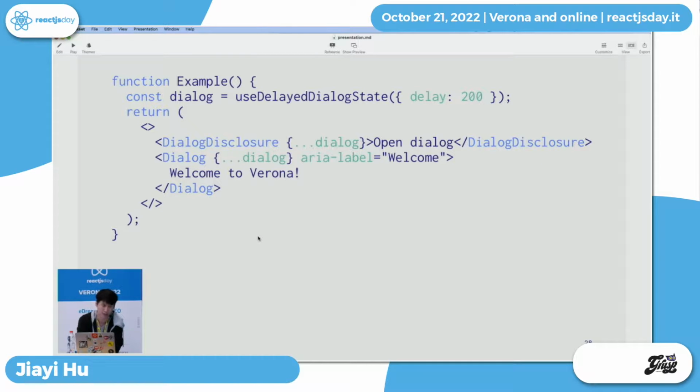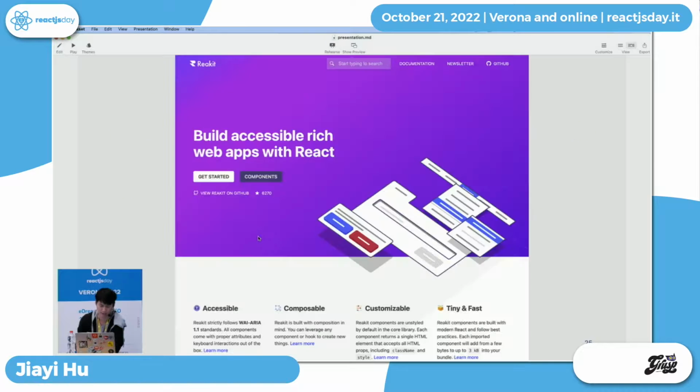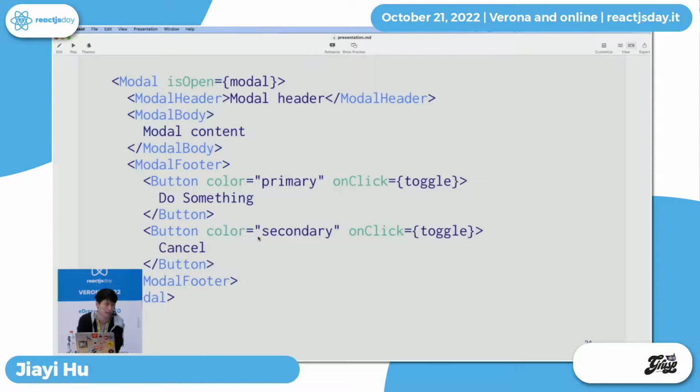So you can reuse the existing components combined with a new hook, meaning that when you have lower level components which are more composable, you can compose them in different ways to achieve great flexibility in the result. But that doesn't mean that you cannot have just this kind of component for the most common case where everything is already included.